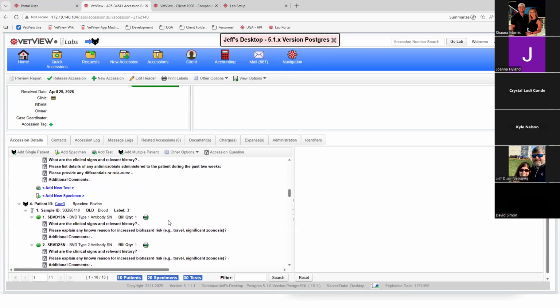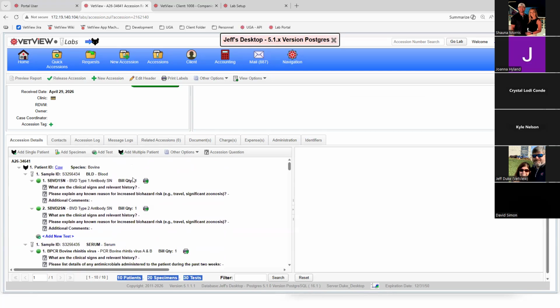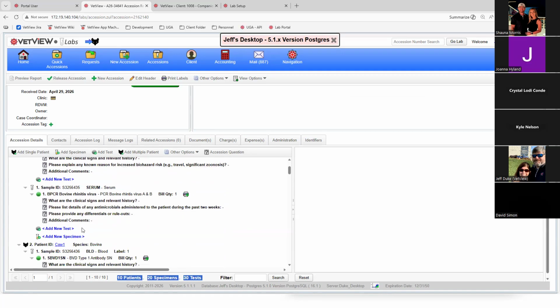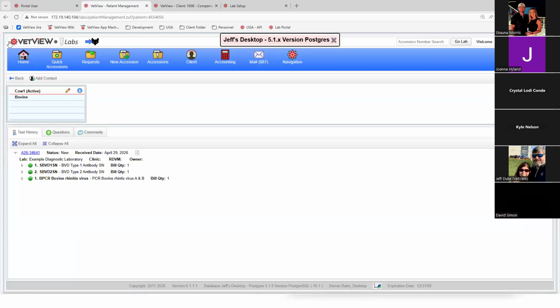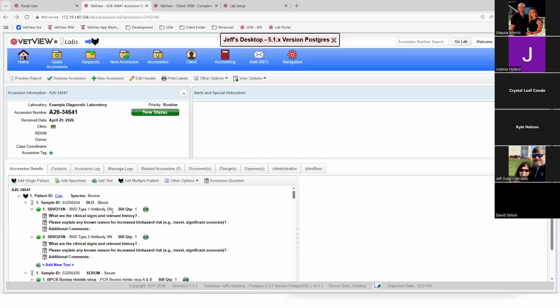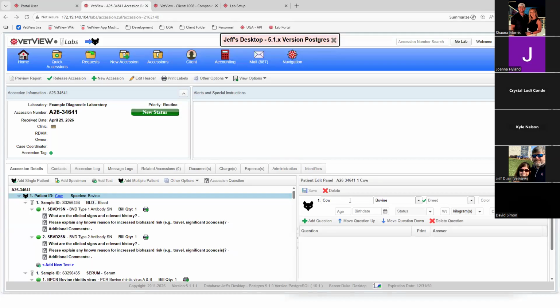Now, that's great, except you're probably going to have different tube numbers or patient identifiers. When you duplicate or replicate, it's just going to tag a number at the end of it there. So obviously, updating that again would be taxing to go in and click on each patient, find their name, update it. So that's where these under other options you have edit multiple patient, edit multiple specimens come in.